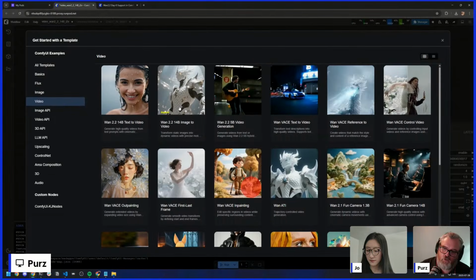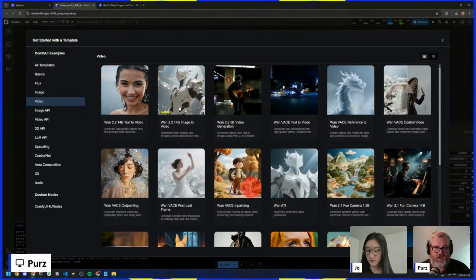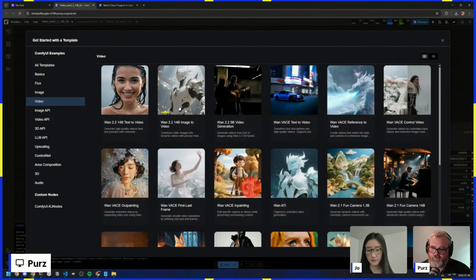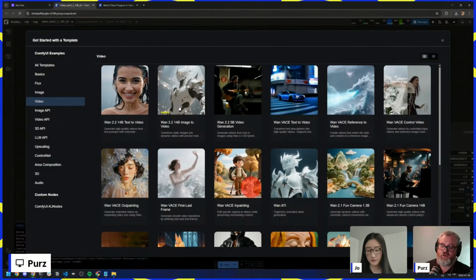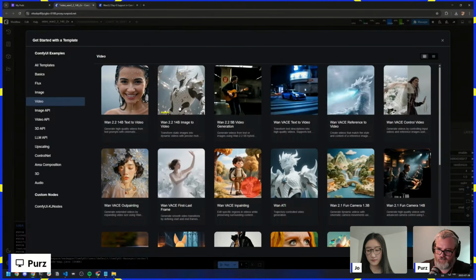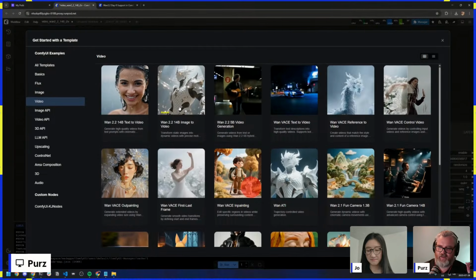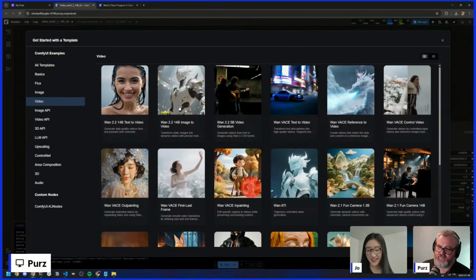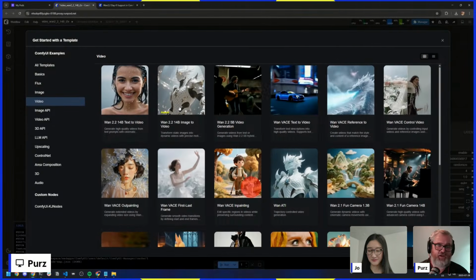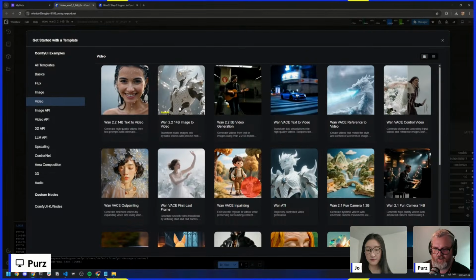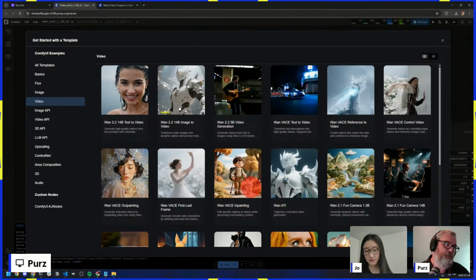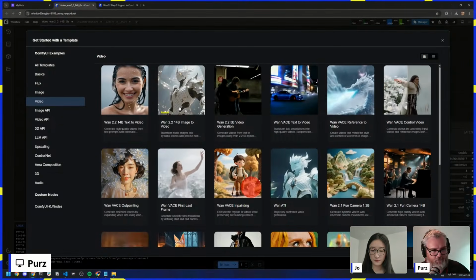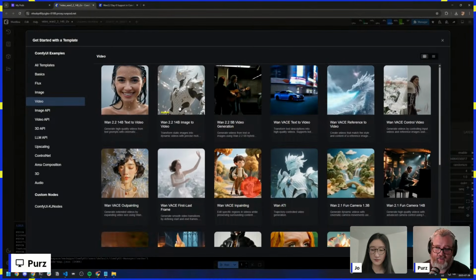I'm going to recommend you do the 5B video generation unless you have 32 gigs of VRAM. The 14B stuff does work, but you basically have to close everything else on your computer to run it. Even just having Discord open was too much to get the model loaded into memory. But again, this is a today problem and it won't be a problem 3 days from now. Unless you have a 5090 or something with more than 24 gigs of RAM, I would just play with the 5B model for today.